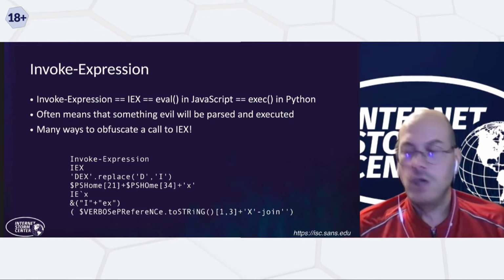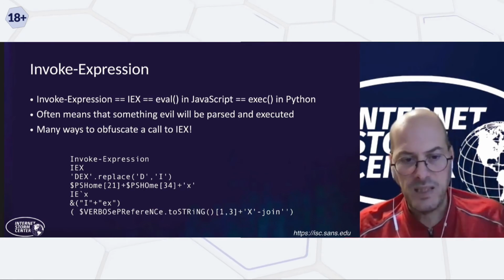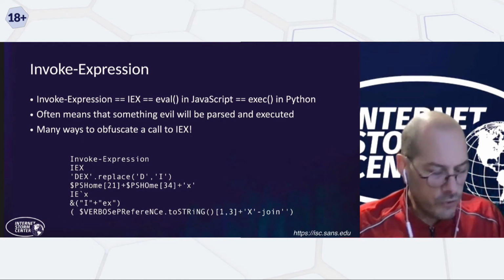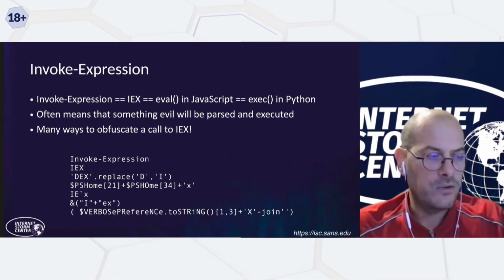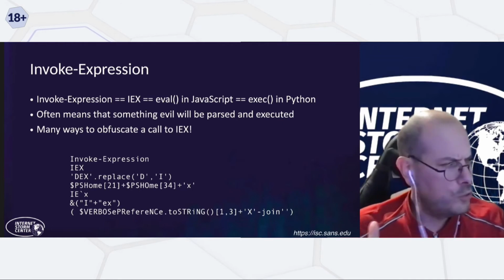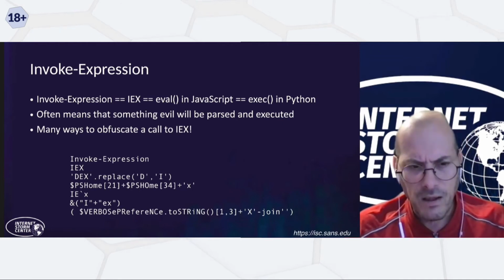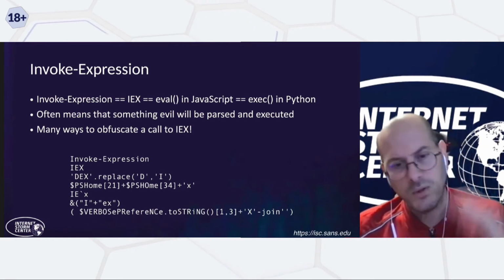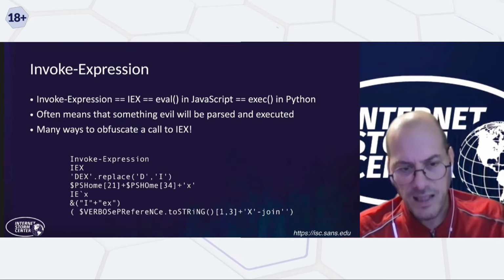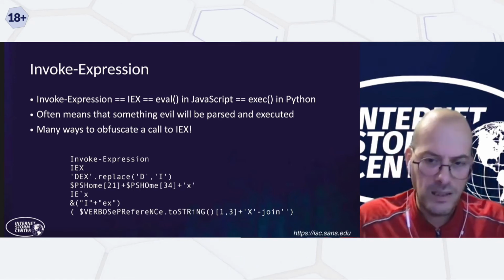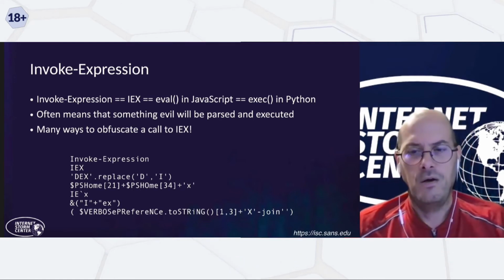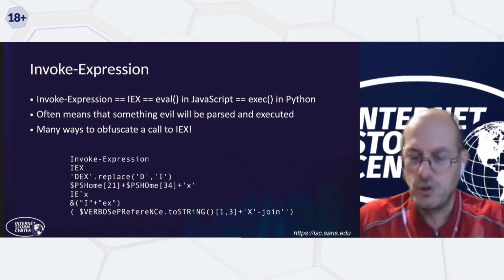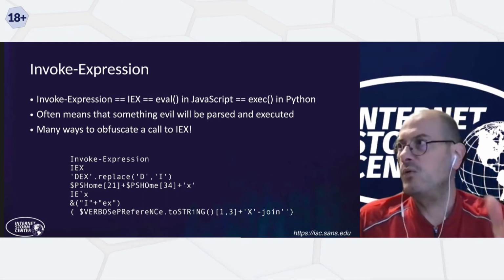So IEX is really the key point that you have to investigate, and you will find plenty of different techniques. I wrote a diary on the Internet Storm Center website a few weeks ago. I received a lot of comments from people who said, oh Xavier, it was very nice, but I also spotted this technique, this technique, this technique. So I'm still compiling all the different versions of the IEX string that you can find in malicious PowerShell scripts. It's really very important to spot and have a look at Invoke Expression.